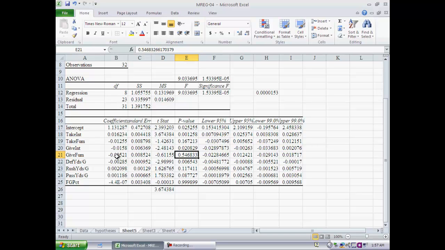Okay, so for the fourth variable, the null hypothesis would be beta 4 equals 0, and the alternate hypothesis would be beta 4 not equal to 0. So what this p-value is saying is, based on what I see in the sample, B4 is minus 0.005. If I reject the null, which is beta 4 equal to 0, there's a 54% chance that I'm making a type 1 error. In other words, I cannot reject the null with any reasonable degree of certainty.